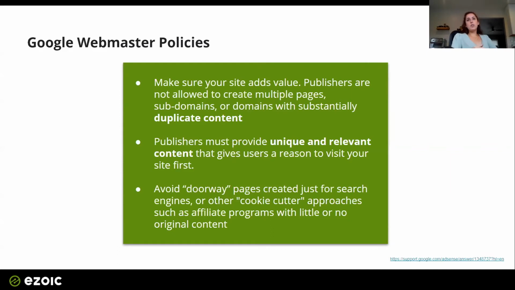The next is that publishers should be providing unique and relevant content in the first place that gives the user a reason to visit your site. So this is sort of the same vein. You really want to provide valuable inventory to your user, give them that reason why your site is the best one for this information. And the last one, I think not as common, but avoiding doorway pages is important.